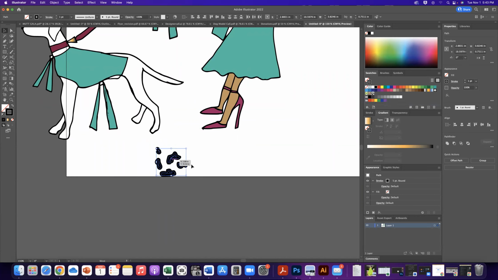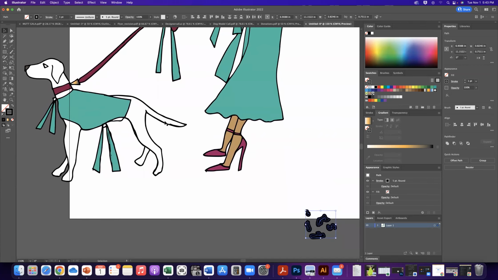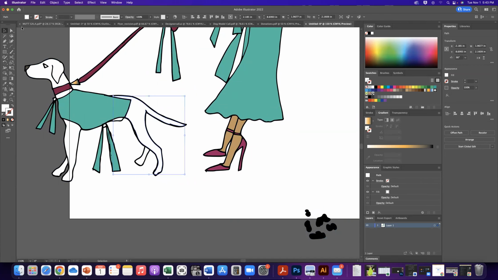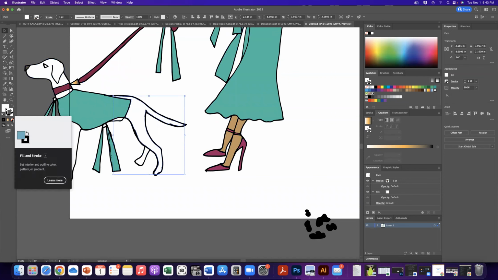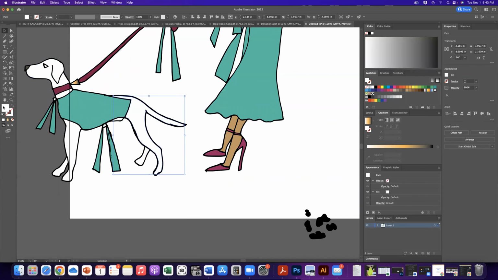Okay, so now I don't need this. I'm just going to move it out of the way. So I'm going to click on the actual outline of the dog with regular selection. And if I click on that swatch, it will fill with my repeated pattern. So right now I'm on line. So if I click on fill, have the dog selected, I can click on the swatch and it'll fill that section. Okay, so I can also do that here. And I have instant Dalmatian. I can do that here.